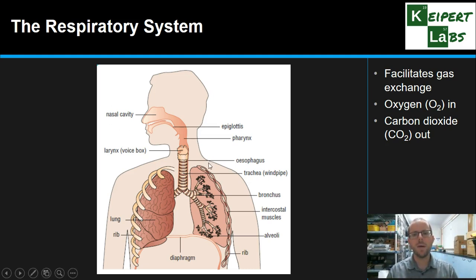So you can see some of the main features. We've got our nasal cavity and our mouth and nose that take air in. It passes down through our trachea and our larynx and down the bronchi into our lungs, which is where that gas exchange takes place. All of this process happens as a result of what the diaphragm is doing to cause air to come into your body and then to leave your body. All encased inside your rib cage to keep it protected and safe. So we're going to go through most of the aspects of what we see here to see how each one contributes to the respiratory system.